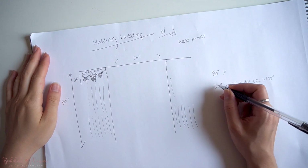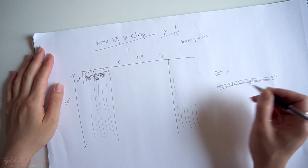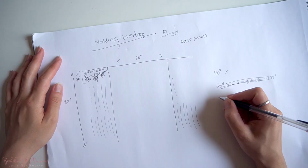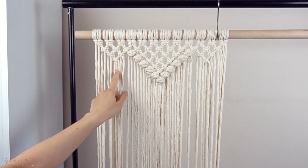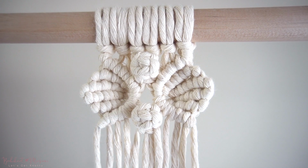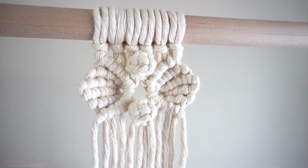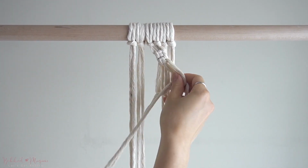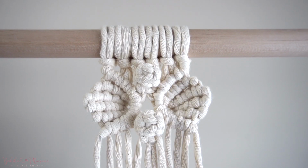One of my favorite things to do with macrame is coming up with new knotting designs and patterns. I really like just sitting down and brainstorming patterns that I've used before and changing it up with one knot at a time to create a new pattern. In this particular pattern, I've incorporated a shell pattern, which I have been incorporating into several of my projects, and I have been really enjoying this design in my projects, but I also wanted to change it up a little, so I incorporated a berry knot in the center to create a berry knot shell design.